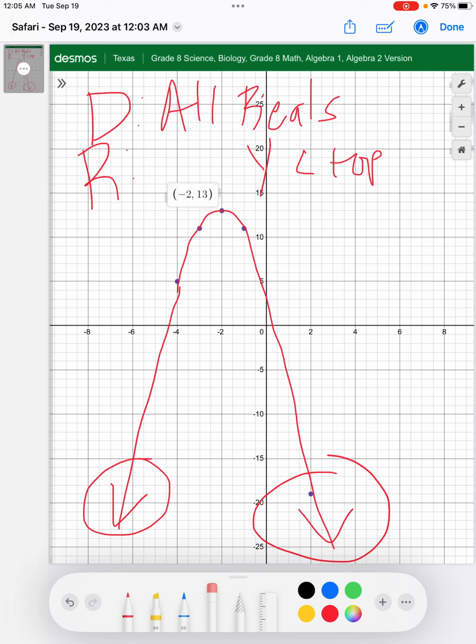And then we would say, well, do I have a top point? It looks like my top point would be right there. And what's the y value? 13. So we could say, well, the top would be at 13. And then all we've got to ask ourselves now is, well, is that point filled in? If you look at the coordinate point right here, it is filled in on Desmos, right? All the coordinate points that we had in the table were filled in. And when a coordinate point is filled in, we put the equals to, like we learned many days ago. Okay? So that's the basic idea.